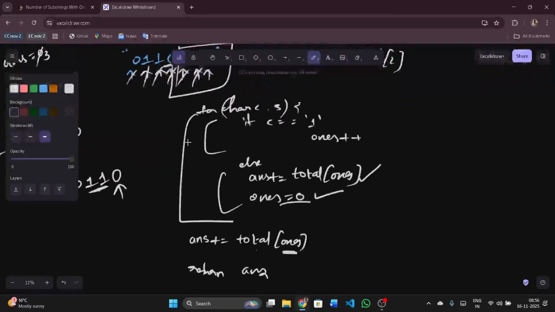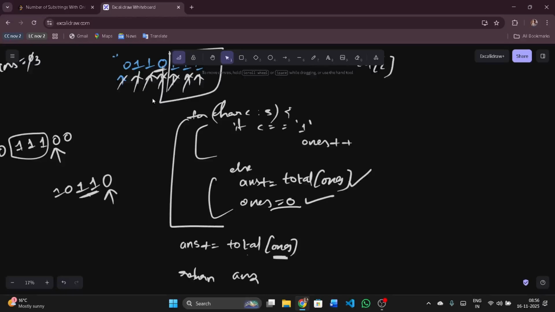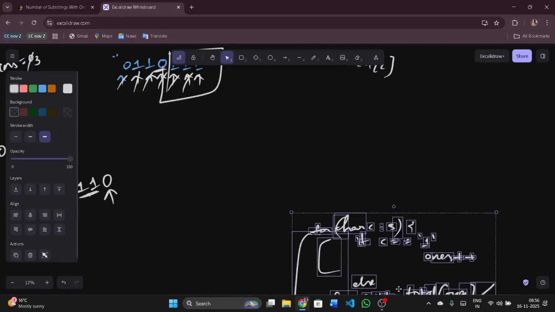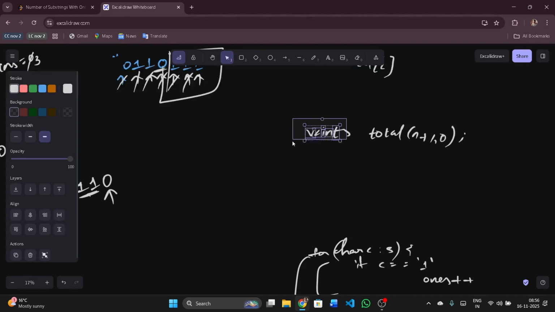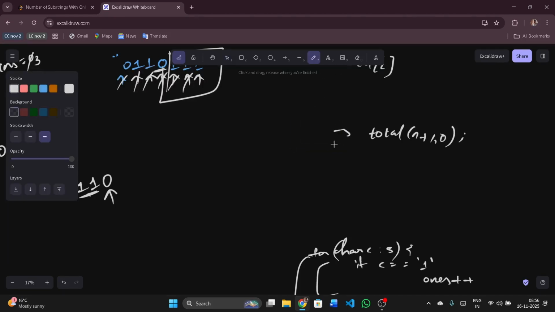So how do I write the code? I have written half of the code already. So I need to just iterate and get the total. So vector of int total with size n plus 1 and made everything as 0. Now here it would not be int, instead it will be long. Vector of long total of n plus 1, comma 0. For i equal to 1, i less than or equal to n, i plus plus.